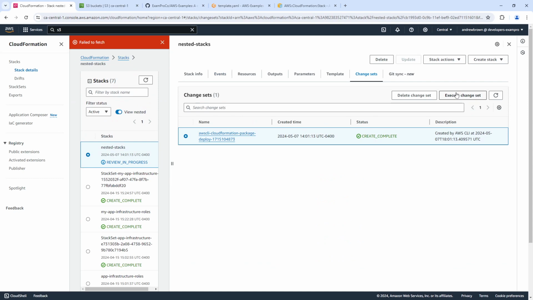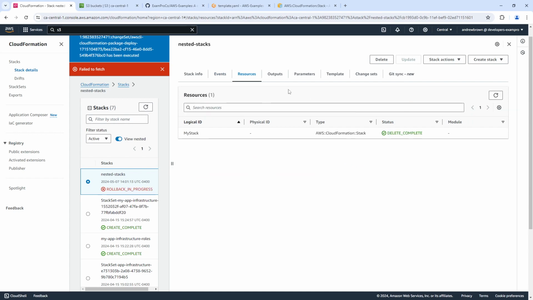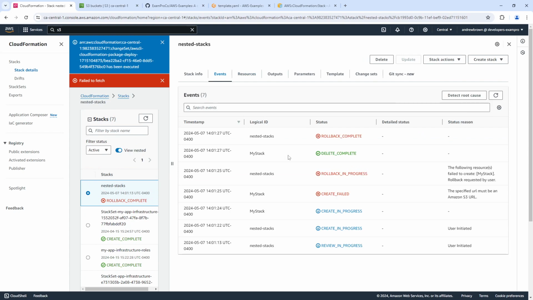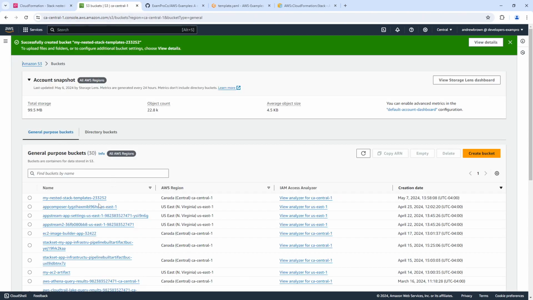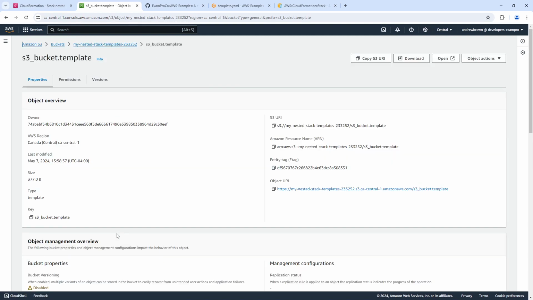And we will try this here. All right, it might quickly fail, and is it failed again? So probably failed for the exact same reason. The specified URL must be an Amazon S3 URL. Well, I guess we could go take a look in here and see what we have. Well, hold on. Because I made it, I don't think I changed out the S3 part. So we really want this one.